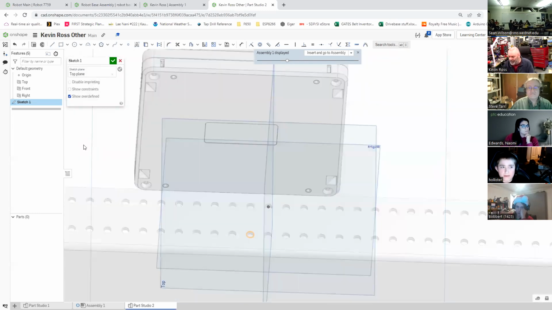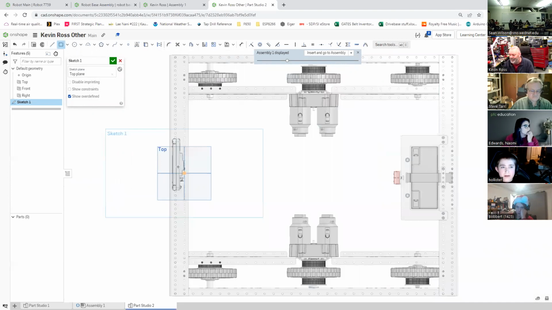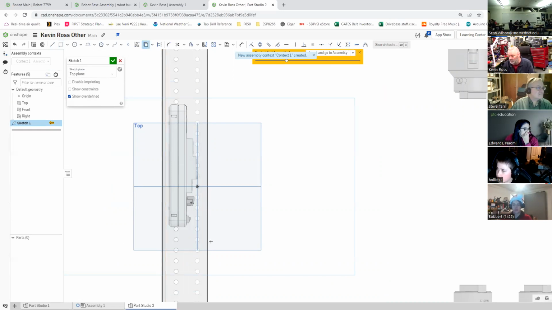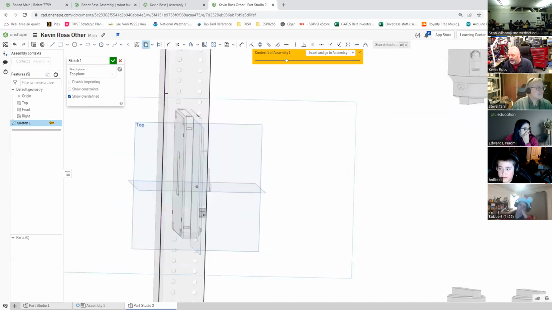So we're not going to do anything too fancy. I'm going to draw just a rectangle. And I'm going to look at this from the top. Now, because I wasn't thinking ahead, I left the Robo Rio sort of hanging in my way. I can go fix that, but I'm not going to right now. But I can turn on the projection. This project command will allow me to bring some lines up from the other model. Okay, so those are now in my sketch, and I can actually draw a center point rectangle from here.